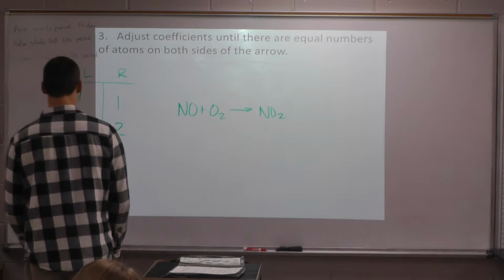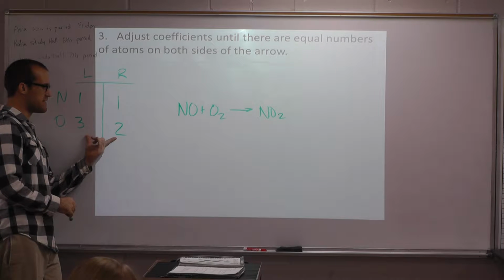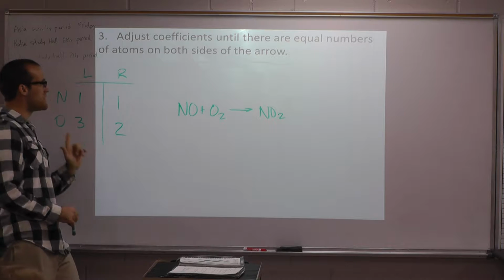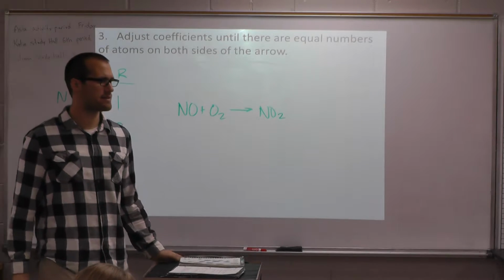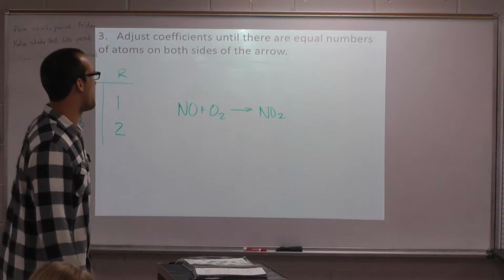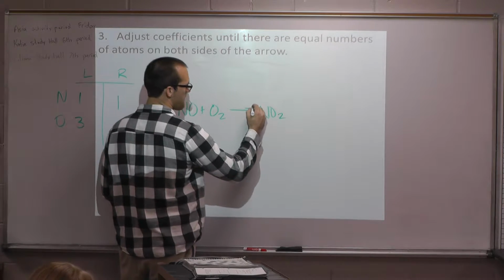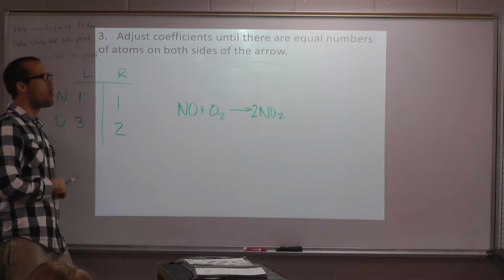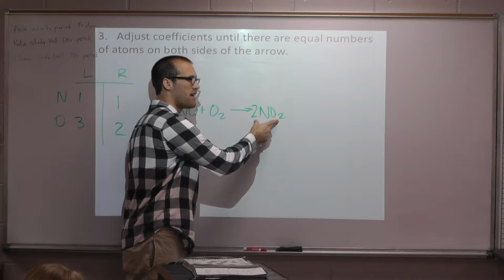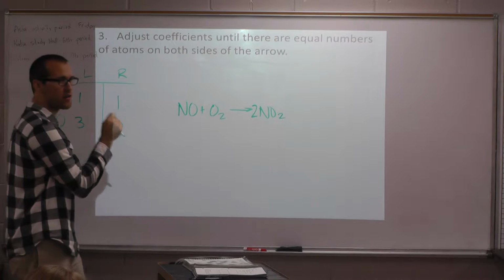Okay? Now this one's a little bit goofy, because normally in a situation like this, I would say least common multiple. Okay? But since oxygen appears in 2 things over here, it's not the case. So I'm just going to start by putting a 2 in front of this. Now, just wait, let me explain. When you put a coefficient in front of something, that's going to change how many atoms you have, isn't it? Okay? When you do that, go back and fix.